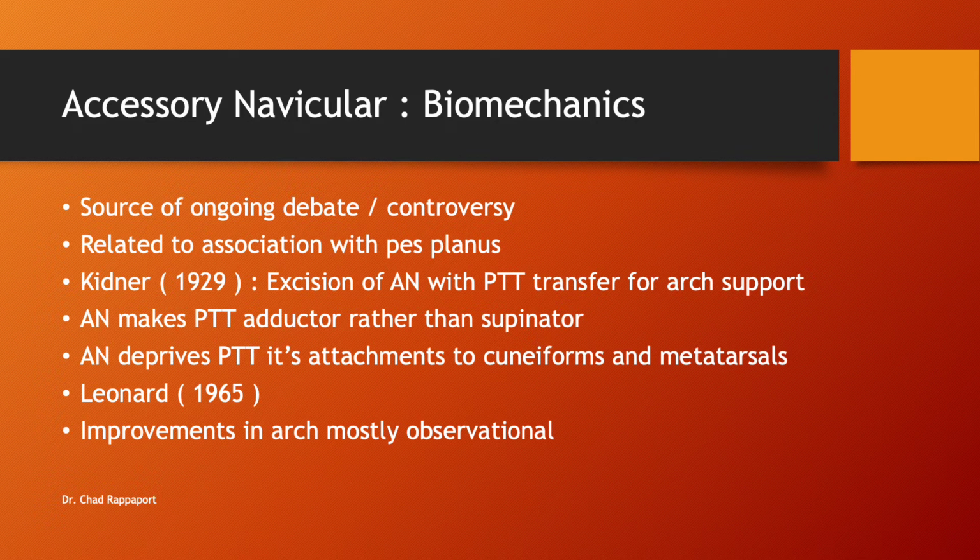He theorized that the accessory navicular makes the posterior tibial tendon an adductor rather than a supinator, and that it deprives the posterior tibial tendon's attachments to the cuneiforms and metatarsals, and therefore weakens its ability to support these structures. This was supported once again in 1965 by Leonard, but these improvements with regards to biomechanics and in the arch were mostly observational.